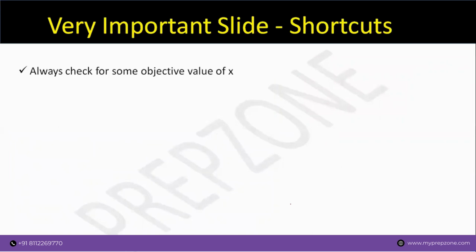correct. So before moving to the questions, some objective ways, based on my experience of the last 2-3 years in CAT: always, at least in the entire algebra, try to check for some objective values of x. Don't think that sir told me the formulas and I'll blindly apply formulas. Always the first step should be: can you directly visualize the value of x? Is there any value of x that directly clicks for you? For example, common values are 0, infinity, 1, -1, 2, -2, 3, -3. These are some common values that you can directly visualize, to see if something fits. If it does, then that's the end of the story. Just put that value and solve it. If not, then try to think of something else.